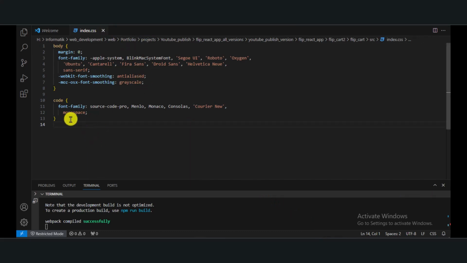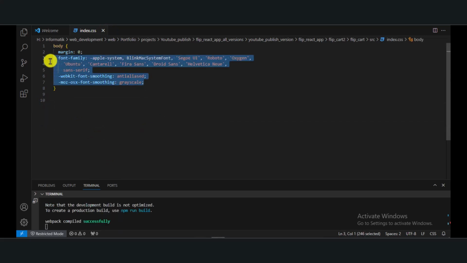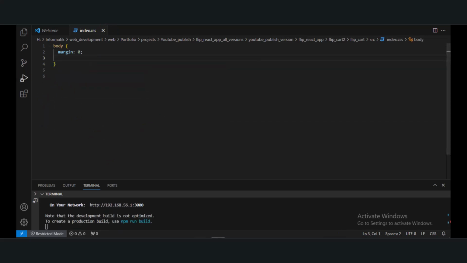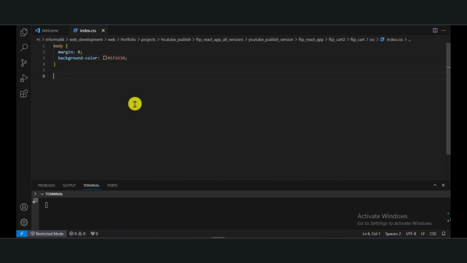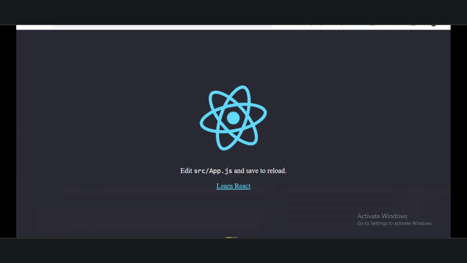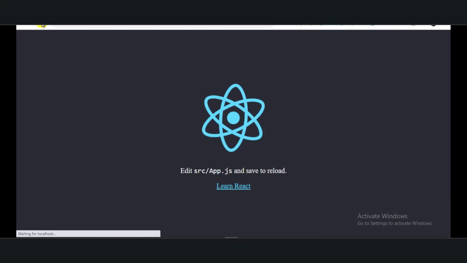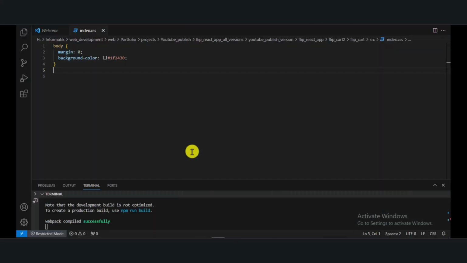We will get rid of all of this. I will only add this background, and we can check. This is for index.css.